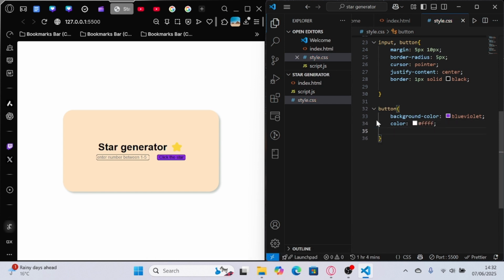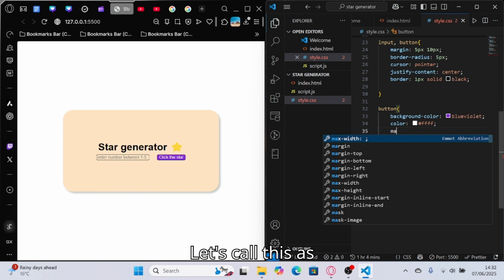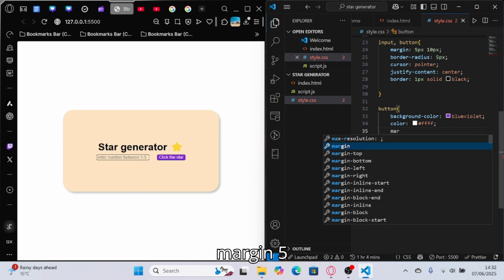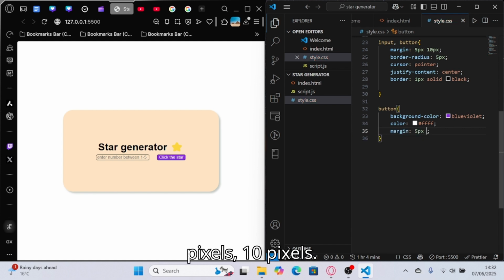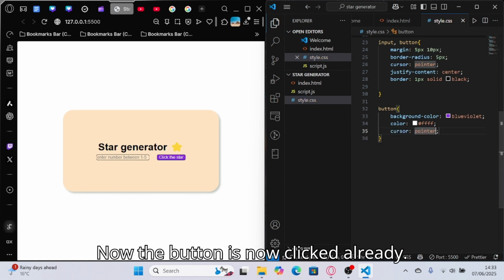This is white. And in here, to make it look responsive, let's set margin 5 pixels, 10 pixels. Okay, so cursor, we'll call it pointer. Now the button is clickable.